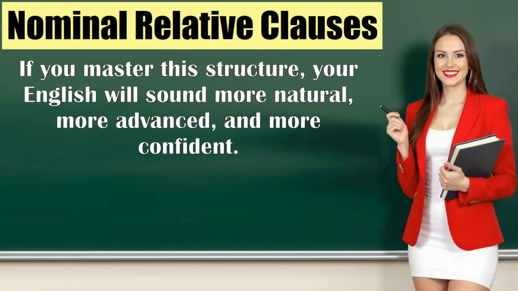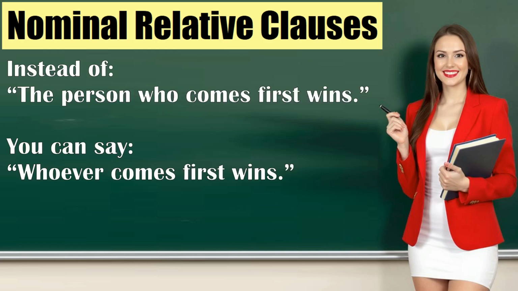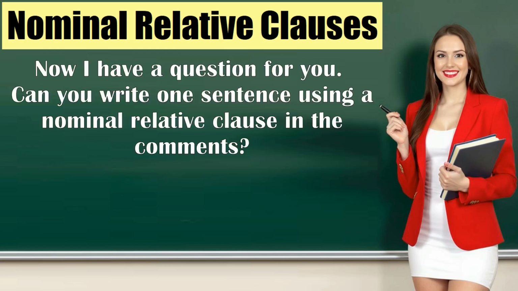If you master this structure, your English will sound more natural, more advanced, and more confident. Instead of saying, I like the thing that you made, you will say, I like what you made. Instead of, the person who comes first wins, you can say, whoever comes first wins. Smooth, elegant, native-like.